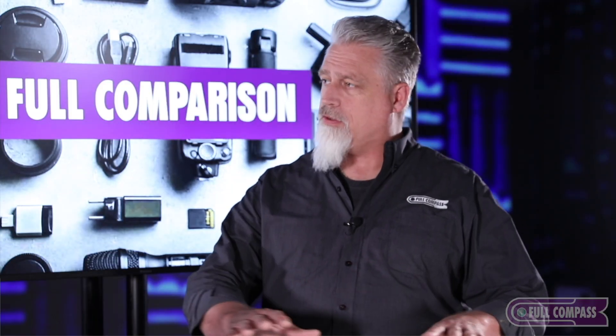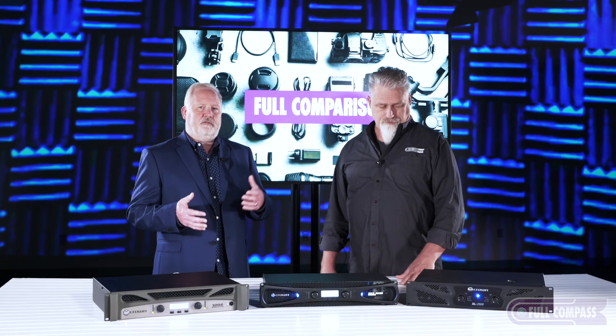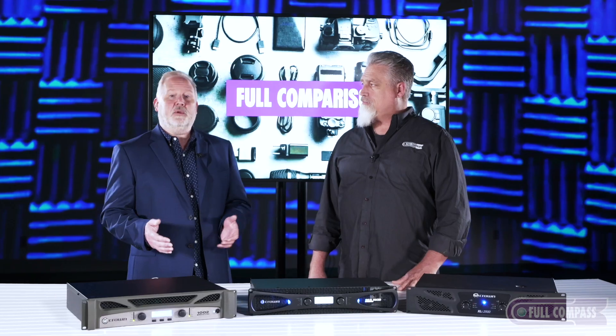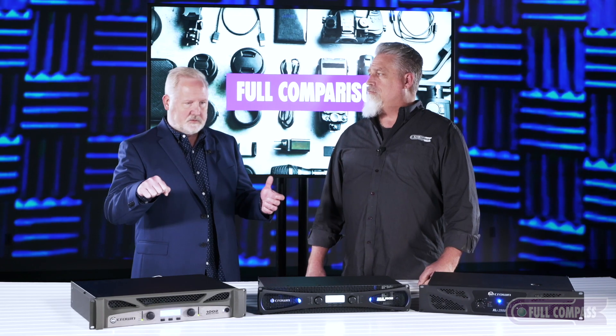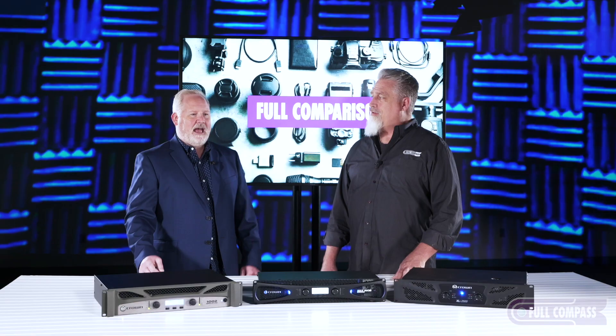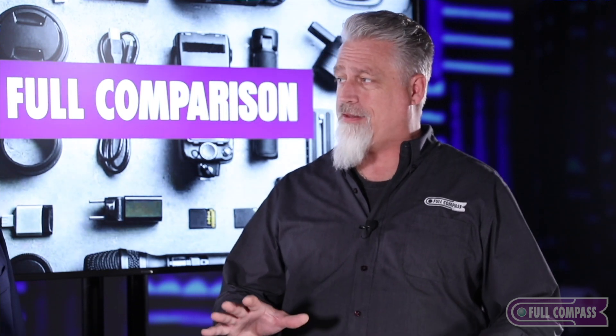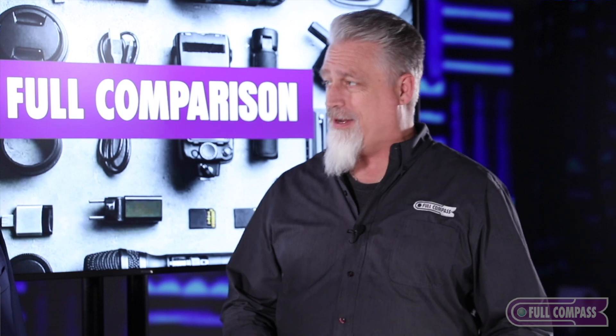The three we brought here today are all designed for live sound. They're going to be moved around, so we need to make sure our cables quickly connect and disconnect — that's why we have XLR connectors and Speakon connectors. They're lightweight, which is part of how technology marches forward. My days as a roadie, whatever rack had the power amps, we called that the widow maker.